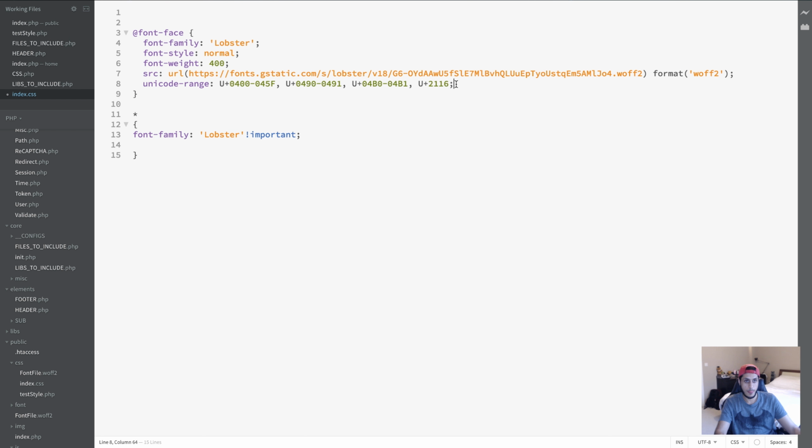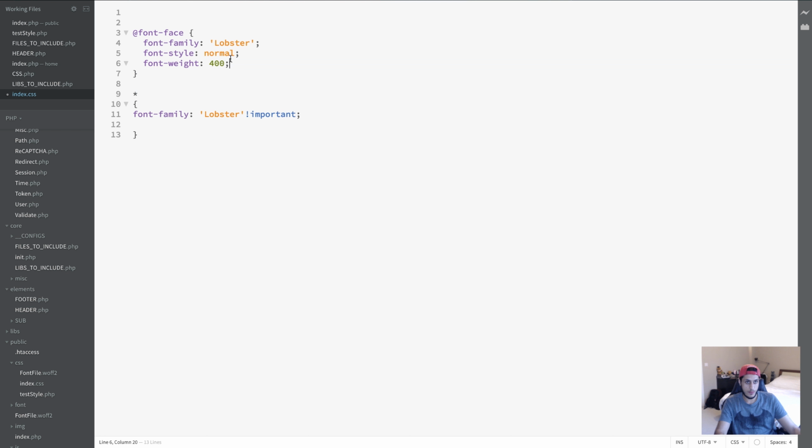So imagine if we had an Arial font, obviously it could be anything else that we know that works. Italic, font weight 400 is fine.